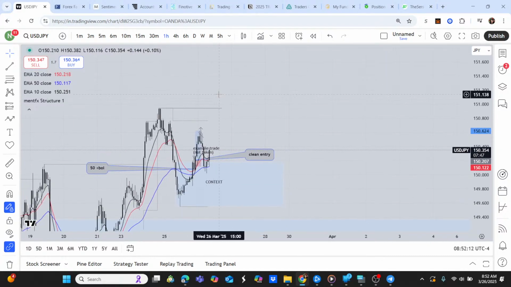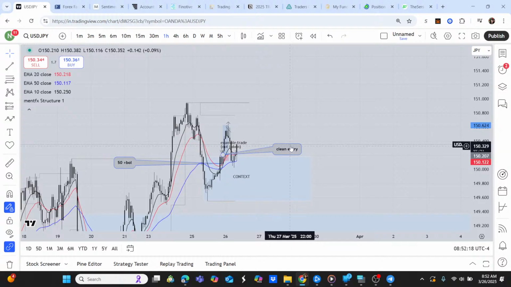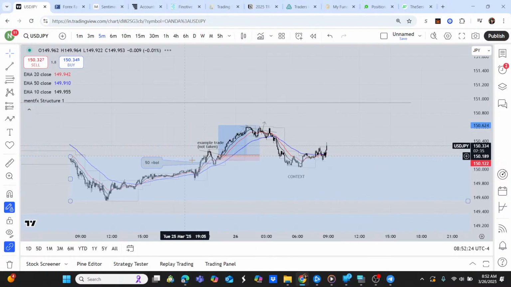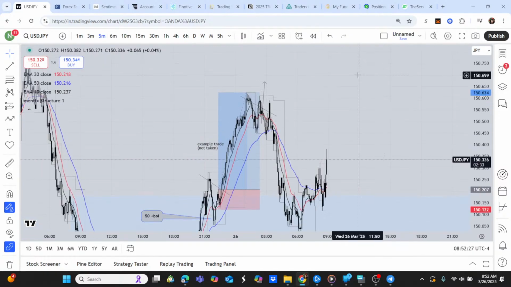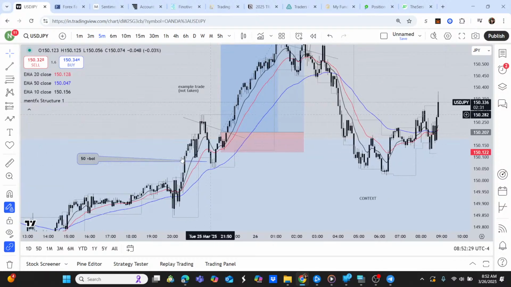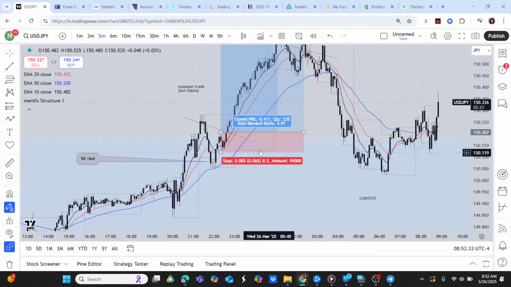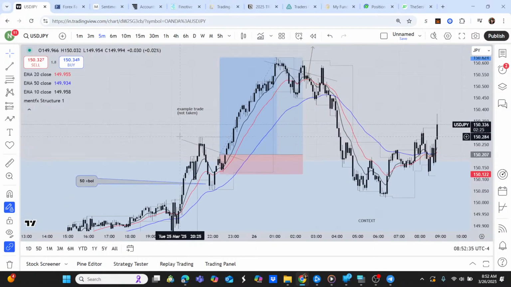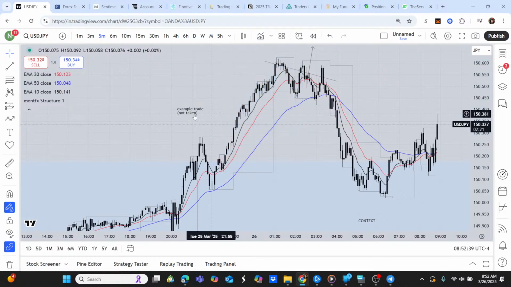So I'm looking between like a 5 minute for entries, 5 minutes to 15 minute for entries. Let me see. I didn't take any of these trades, so I'm gonna delete this because this looked like a clean setup right here with my entry. Comes down to the 50, comes up, clean pause, buy stop of the high right there. So I can just delete that and let me just have some clean charts.